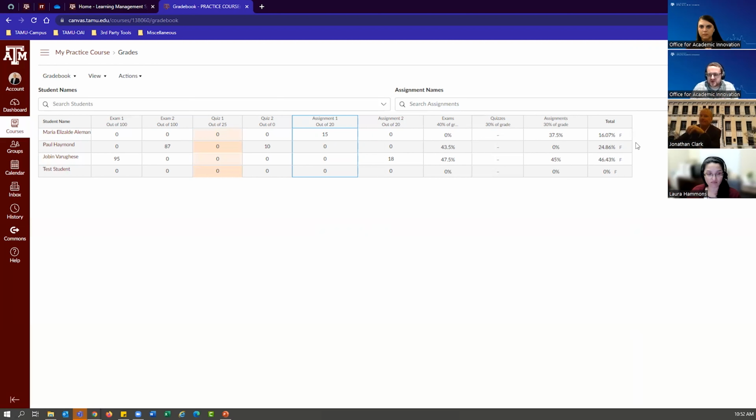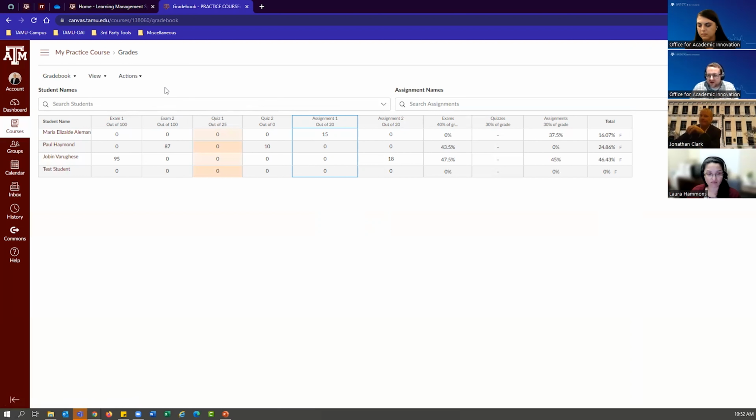In this case, this wasn't a fabulous example, but there's so many zeros that everyone has gotten Fs, and that's what's going to be sent to Howdy. Obviously, that's probably not what's going to happen in your courses. You should see the A's, B's, C's, and D's based off of your grading scheme and what grades the student earned. So again, if you've done everything correctly, this should be accurate. We do highly recommend doing one more step, and that's verifying the unposted column grade. And so we're going to walk through how to do that.